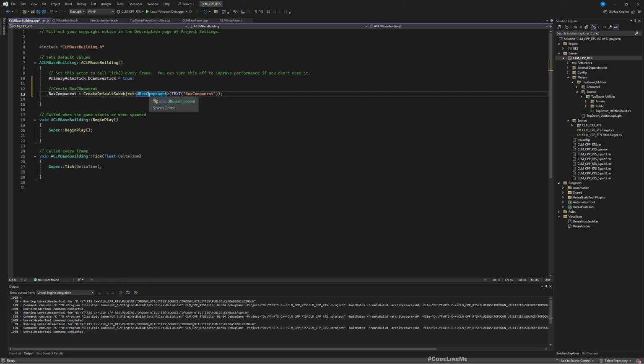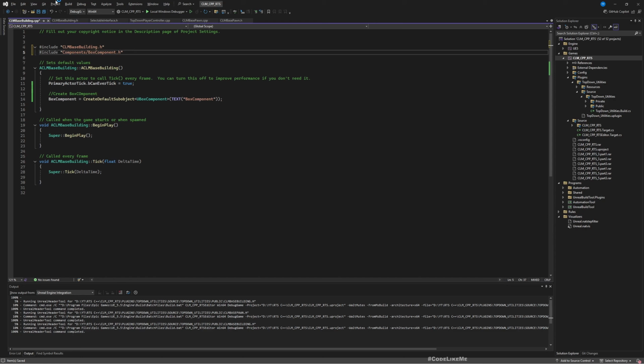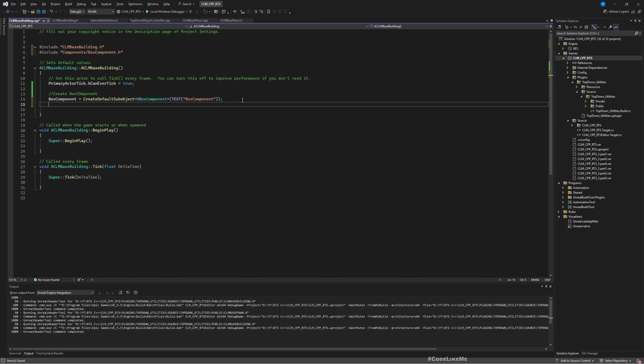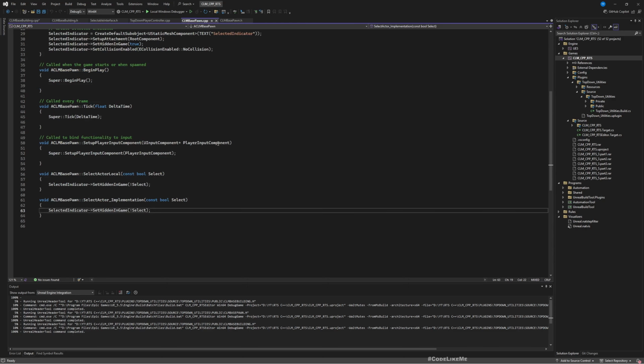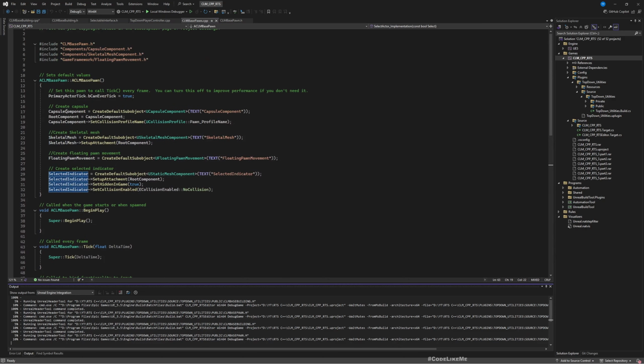And the file for the box component is this, Components, BoxComponent. Okay, and let's set the box component as the root component. And also we need to set the collision profile for that to block everything. So we can do this just like here.